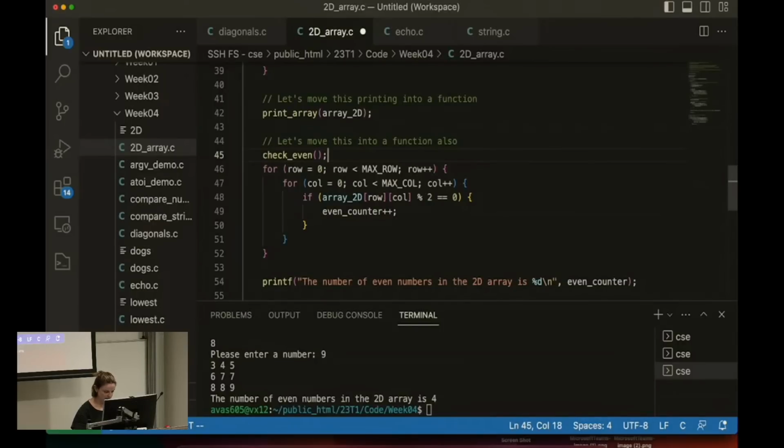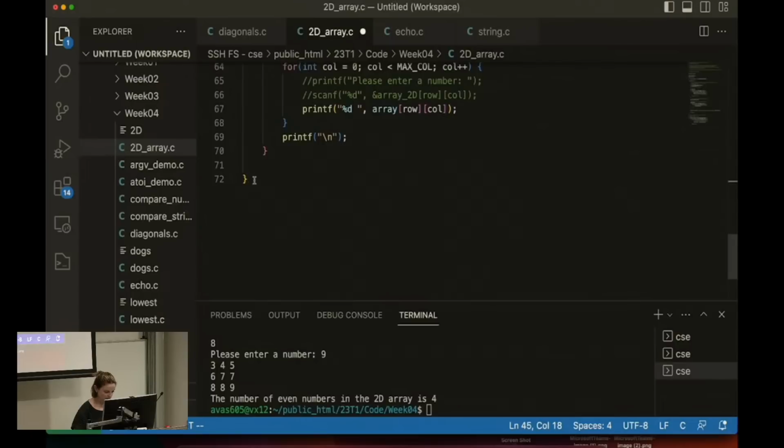We're going to give it something, and let's do it over here as well. So this function will check for the number of even numbers in the 2D array. What's the input into this function? And what's the output out of this function?